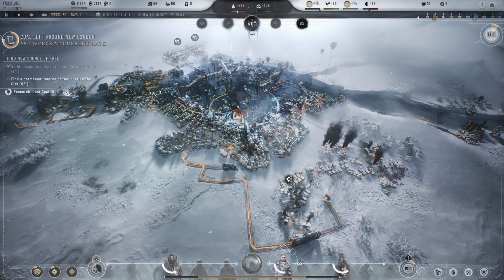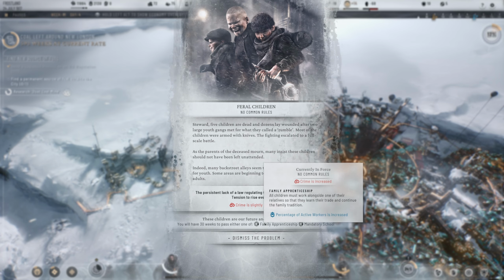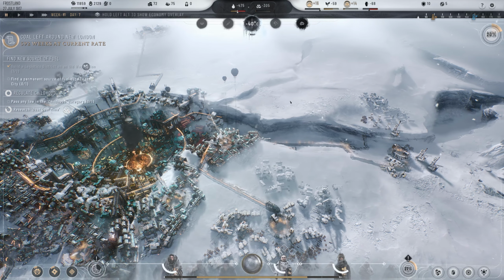So let's go ahead and let this run for a second. We have a little pop-up saying no common rules, crime is slightly increased. If we don't pass a law, this is going to worsen our relations with all of the communities, but we can promise that we're going to provide some sort of common law for children. So let's go ahead and do that. Coal's only going to last for about 6 more days.